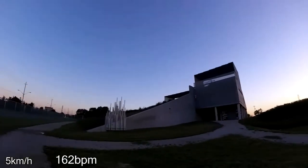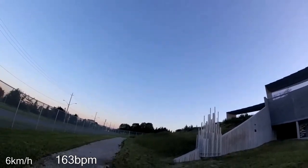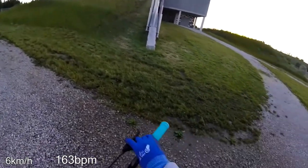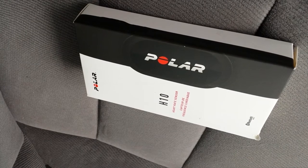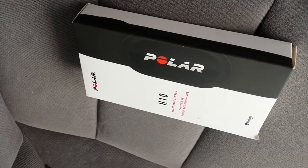If you're wondering how I put the overlay information, I used the program Race Render. You can download your data from the Polar Flow website, and that's how I did that. So I'm just going to talk a little bit about this H10 and why I bought it.